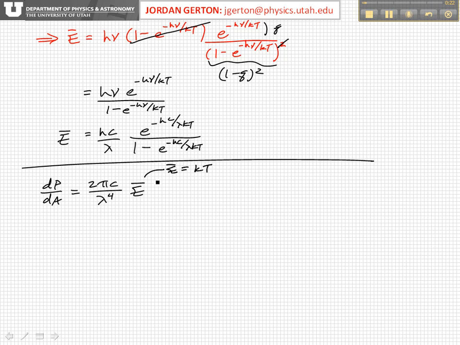And what we are going to now use is this expression for the average energy per mode. And so when we plug this in, we get 2π - I should just point out, this is Rayleigh-Jeans so that nobody gets confused here. This is from the Rayleigh-Jeans derivation. So now we're going to use this expression, so it's 2πc over lambda to the fourth times our expression, which is hc over lambda times e to the minus hc over lambda kT.